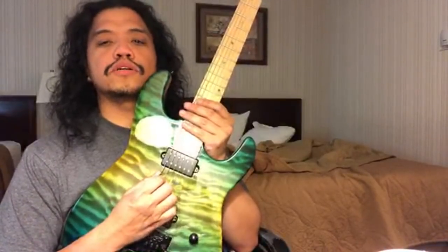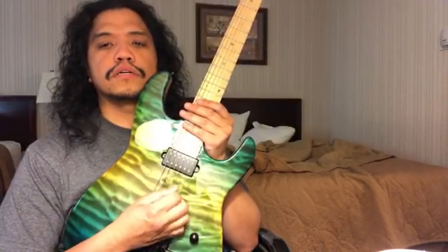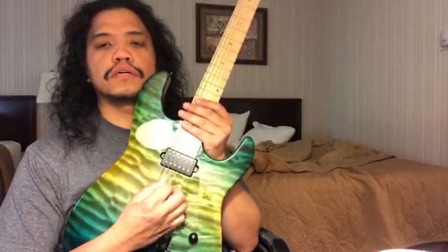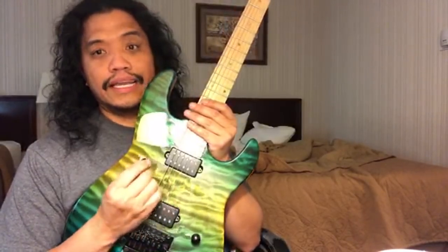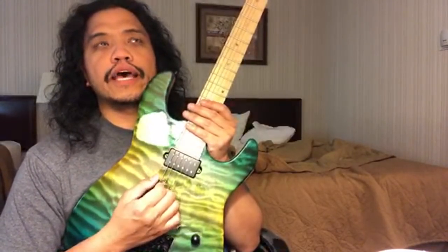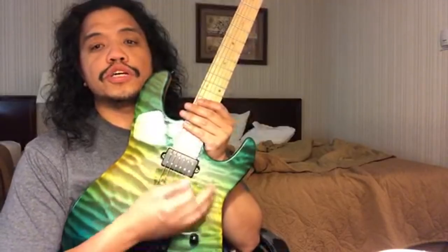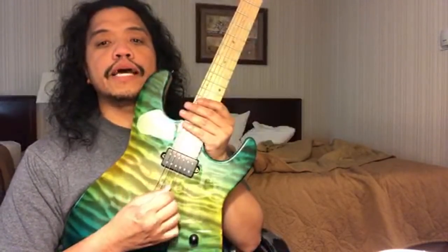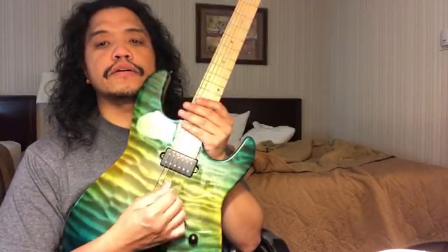Oops. And then upstroke. Then 3 strokes per string. Strict alternate picking. Remember that the starting stroke for the E string will also alternate. So you're going to go down, up, down, up, down, up, down, up.